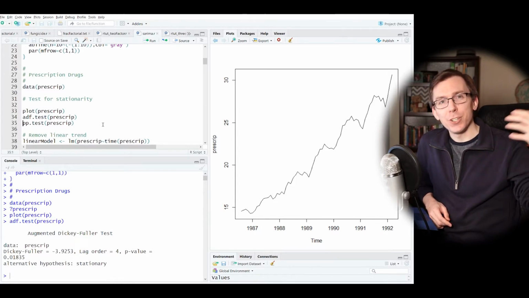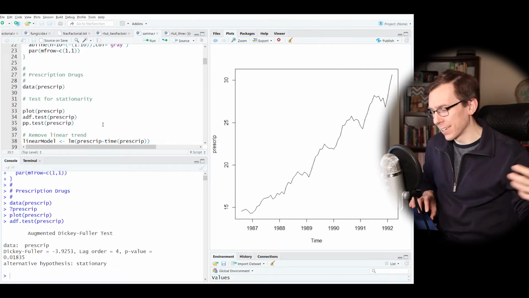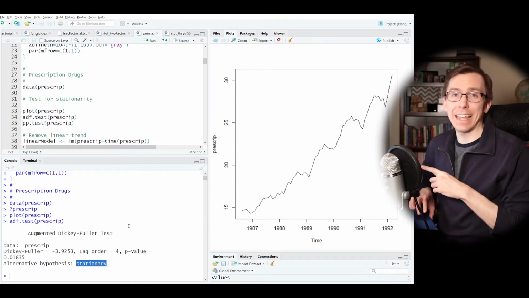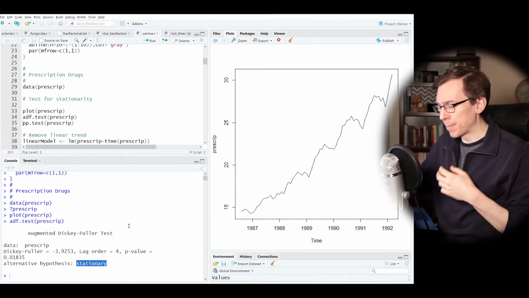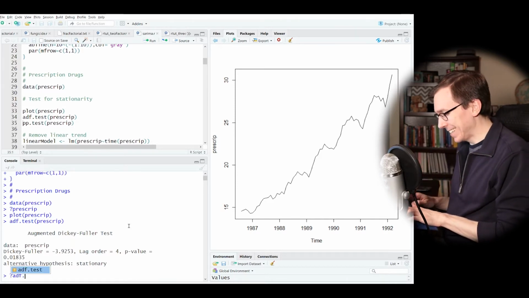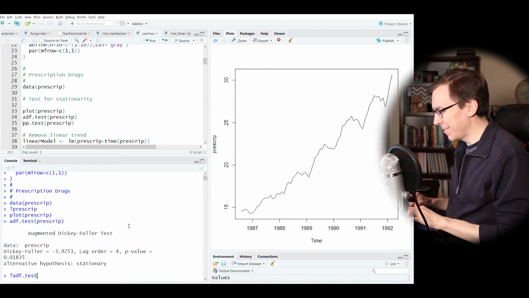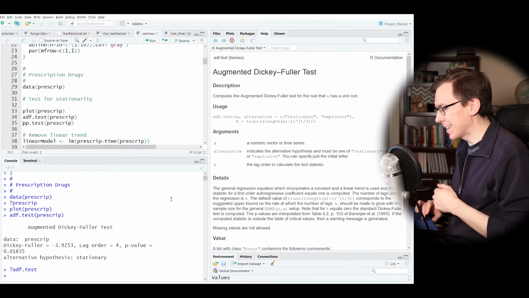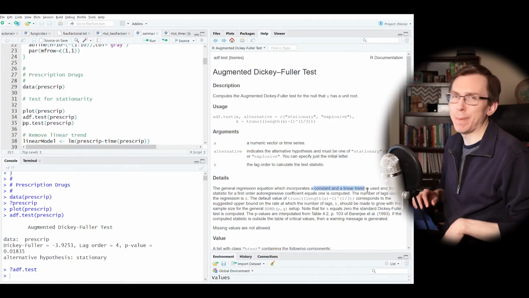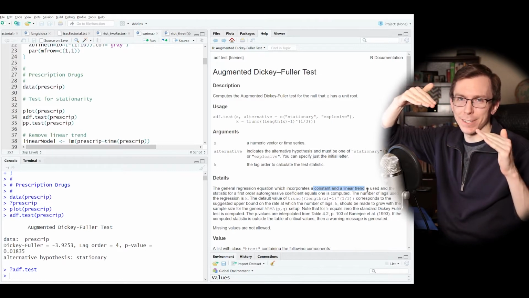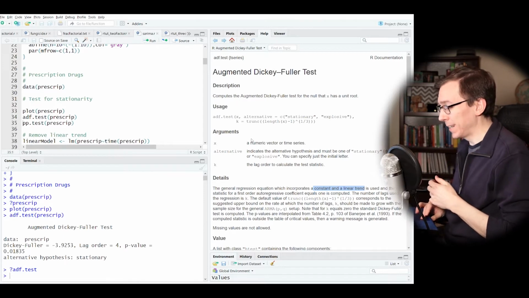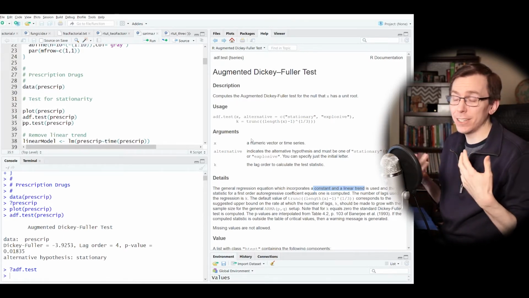That is, we reject non-stationarity and conclude the alternative hypothesis that the data is stationary, but that's after removing the linear trend, right? Remember the ADF test, because obviously if we stare at this time series, it's not stationary, it is increasing, very, very clearly increasing. But the ADF test, remember, says it removes a constant and a linear trend. So basically it fits a line to the data with a slope and an intercept and removes that and then looks at the process. And what it says is after removing a linear trend, it looks stationary.